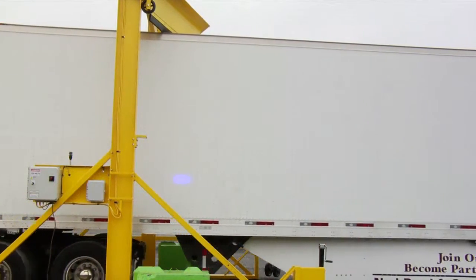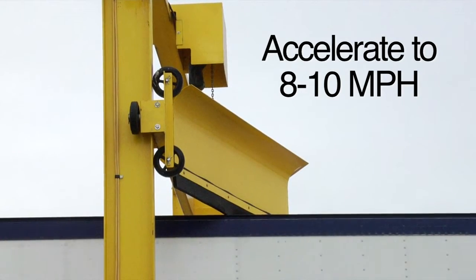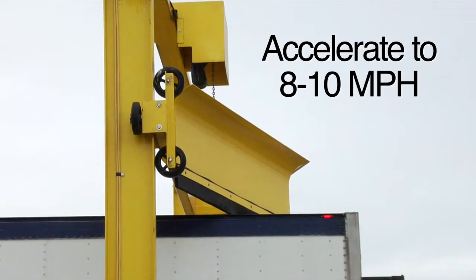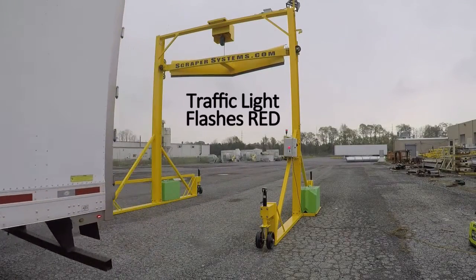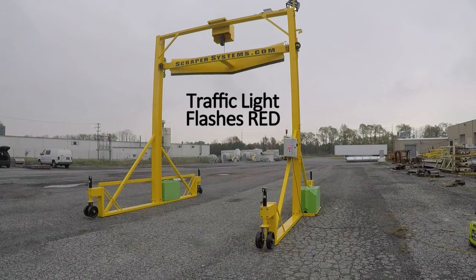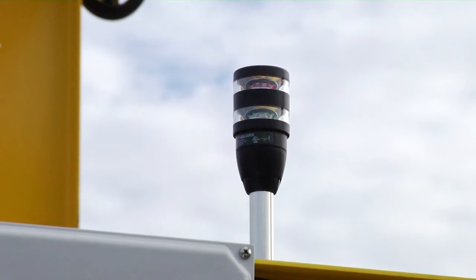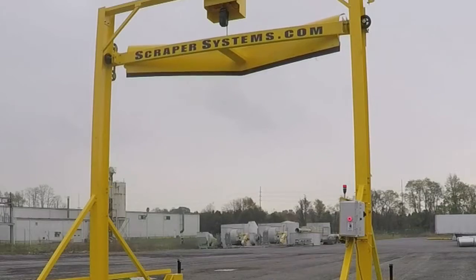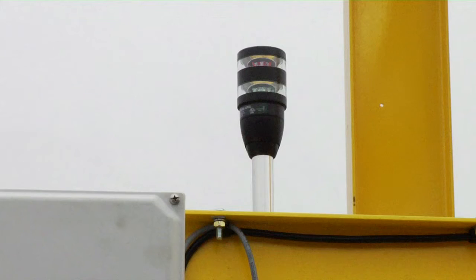Driver returns to the cab and drives forward, accelerating to 8 to 10 miles per hour to clear the snow. Once the vehicle leaves the fleet plow, the traffic light changes to flashing red, indicating the plow assembly is raising to the full up starting position for the next vehicle. When the plow reaches the full up position, the traffic light will change to flashing green, indicating it is safe for the next vehicle to enter.